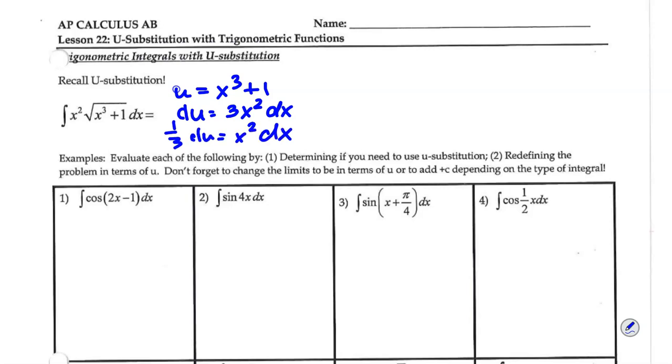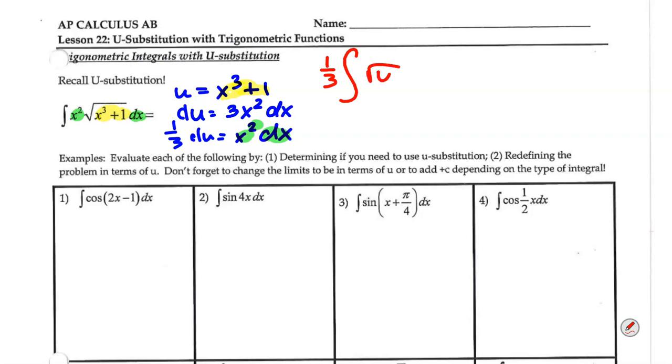And another thing that would really be helpful here is if you do highlighting. My u is represented by that. My du is represented by this. And so there's my du. I still have that random 3 that we actually haven't dealt with. So that's why you have to pull it out. Is everyone okay with that? Does that make sense? Is everyone good with this? Okay, because sometimes if it had been 3x squared there, you would not pull out the 3. So we're going to just go ahead and pull out the 1/3.